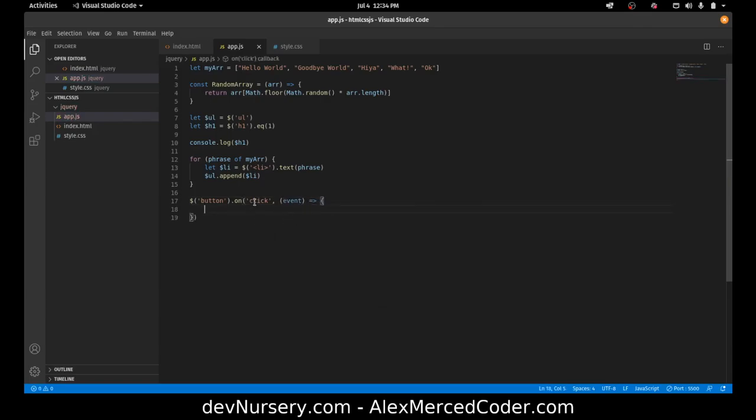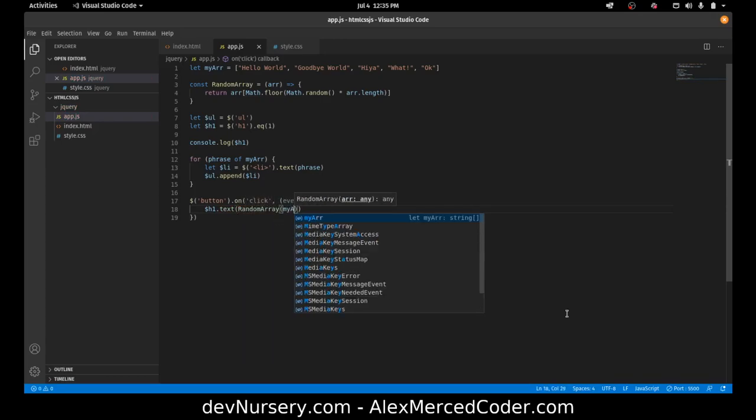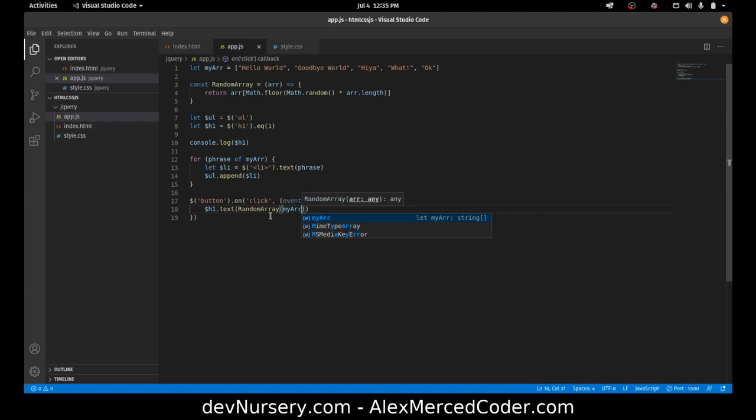like that. So you're basically passing in a function. You're defining a function right there, okay? And you have to pass in this event object. It doesn't have to be called event, you can call it E. Just know that basically what you're being passed in is the data of all the event, or all the data on the event. So every time you click this button, what I want it to do is to take the h1 and change the text of the h1. And what do I want it to change into? A random phrase. So I'm going to use random array, pass in my R, so that way every time you click on this, it's going to run this, get a random phrase from the array, and it's going to change the text of that. Okay?